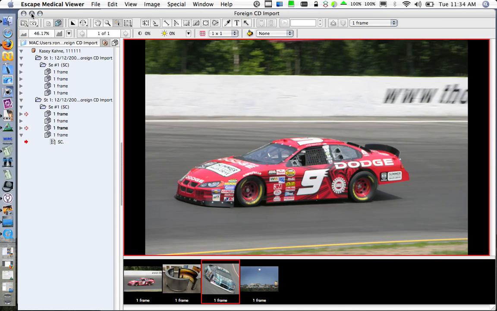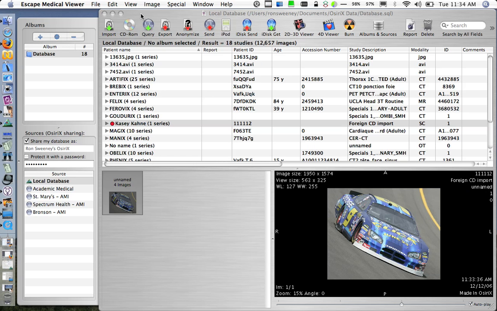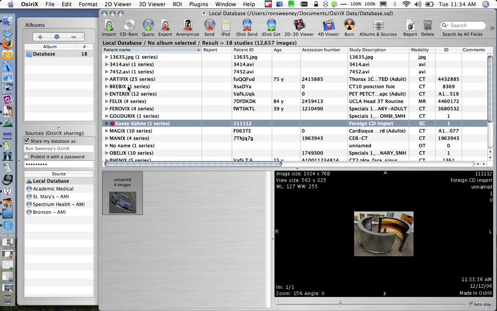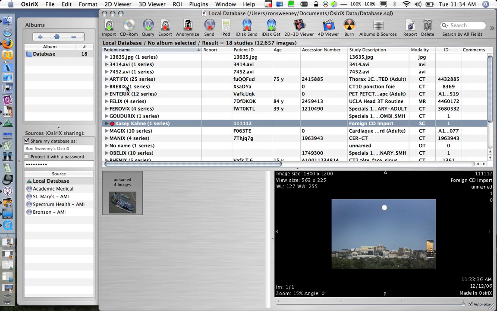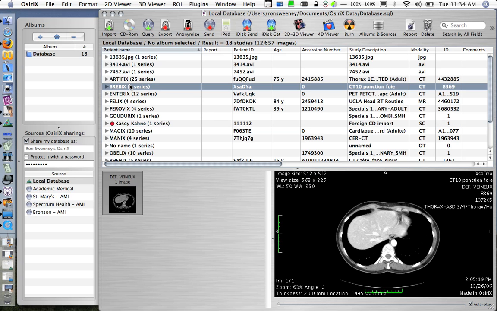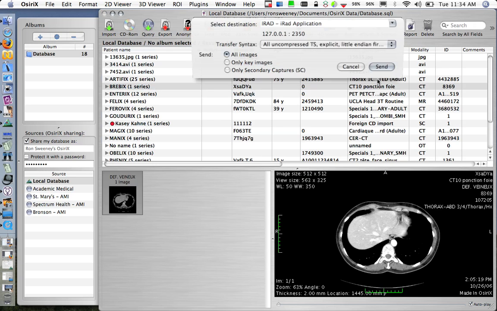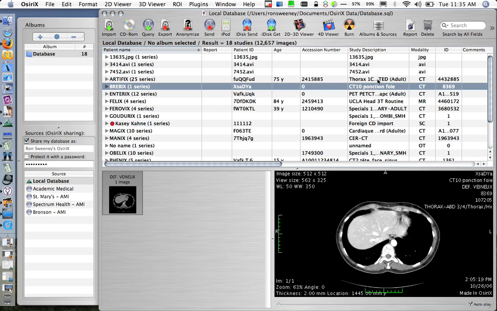to be used later. So you're saying, hey, okay, what about the DICOM that was imported? Well, as you remember before, it was up here. It was this ForeignCDImport. You can do that by dumping the headers on where it's at, but you can do this in the same manner. If this is the raw DICOM here, you want to go ahead and also send this to your PACS as well. So once that's done, you're all set.